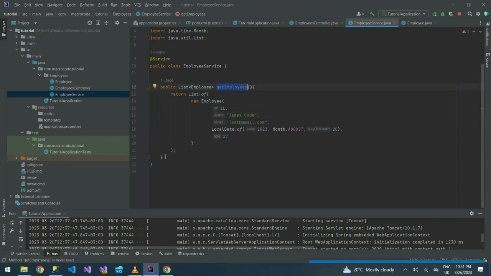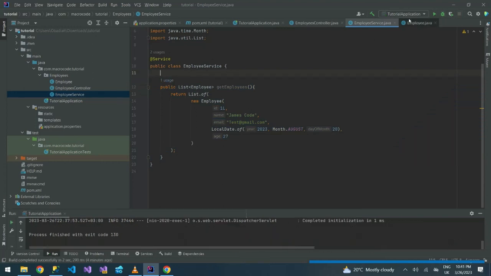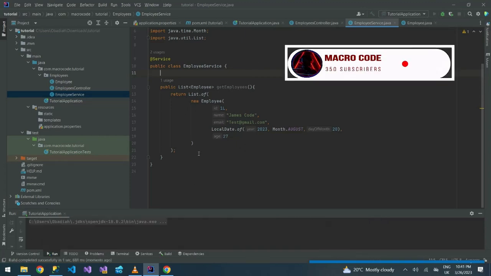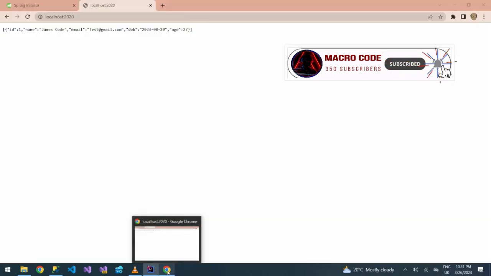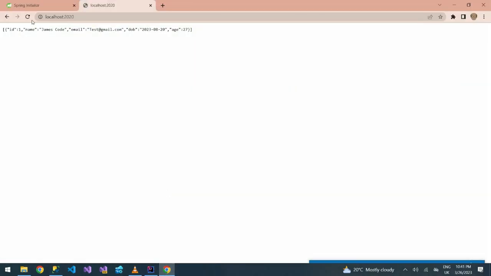If we try to run this again, it should give us the same results. So if we go to the application and refresh, you can see it is still giving us the same results.